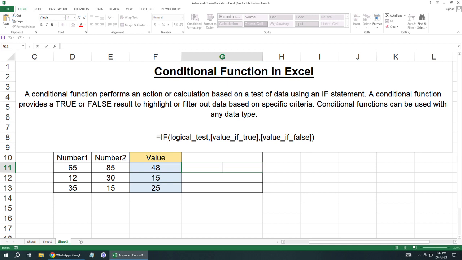So we have to write like this: if this value is greater than number 1, if the value is greater than number 2, then the statement should be greater than both.